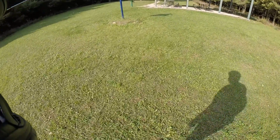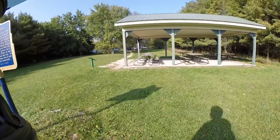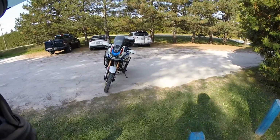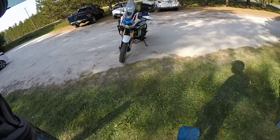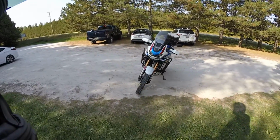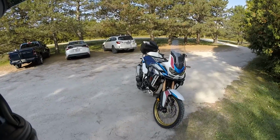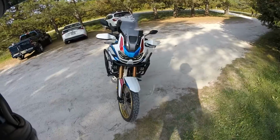Alright, let's head back and see if we can find another lookout. This might be a good opportunity to show you some upgrades I just got on the bike. I just picked it up yesterday. Spent quite a bit of money, and I promised no more bike parts for a while. And then my nose grew, of course. But I'll show you what I had done, some of the things I promised in a previous video, and I won't make this a great big walk-around video. We've had enough of that lately.